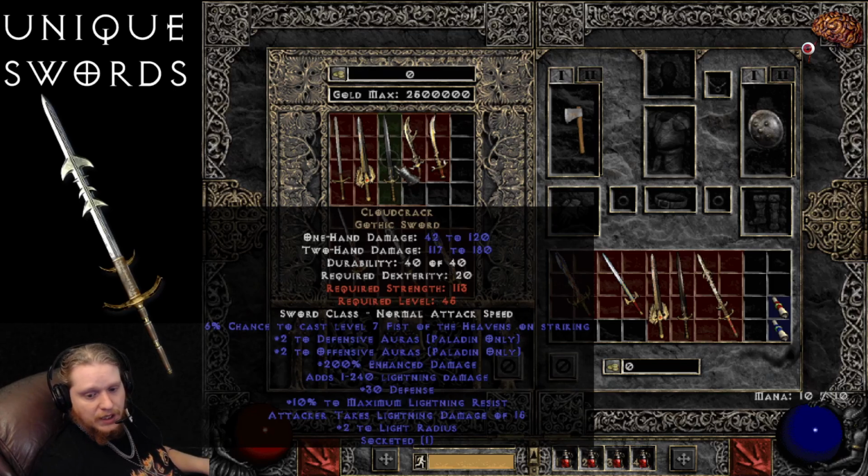So, as you can see there, it seems to be aimed specifically at paladins, with not only having a chance to cast a paladin skill, Fist of Heavens, but also +2 to defensive and +2 to offensive auras. No plus to combat skills, though, so it kind of depends on what you're building. 1 to 240 extra lightning damage on there is pretty sweet, though.